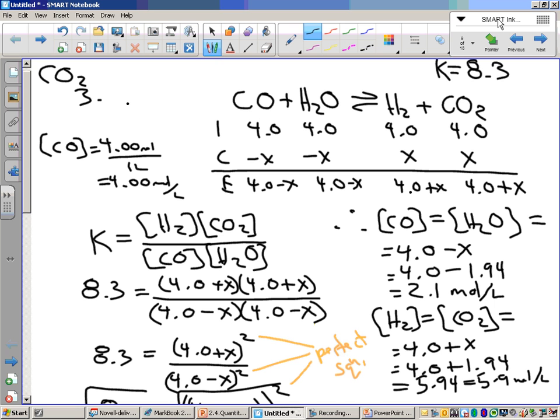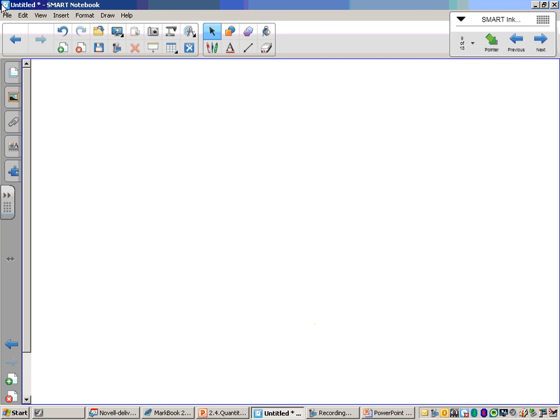Tomorrow, I'm going to show you what happens if it isn't a perfect square. Okay? So right now, we're looking for a perfect square to make our algebra easy so we don't have to deal with x's and x squareds. In the end, for those of you who have taken physics and done math, when you end up with x's and x squareds and numbers, what do you eventually have to use? Yeah, the very last one we're going to do tomorrow is where nothing else works. None of our shortcuts work. We have to use the quadratic equation. So yes, we get to use the quadratic equation. I hate the quadratic equation, but it's exciting when you get to use it.